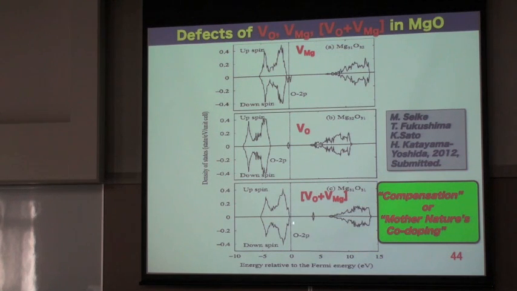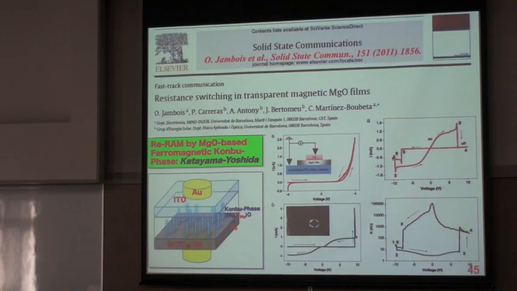You can do the calculation. Then you see this state is pulled down to the valence band and this is pushed up like this. Then this is completely compensated, and so it is very stable. During the crystal growth, you can grow this kind of one-dimensional nanostructure. In both cases, you have a magnesium vacancy and oxygen vacancy. So this is an insulator because the magnesium vacancy is compensated by the oxygen vacancy.